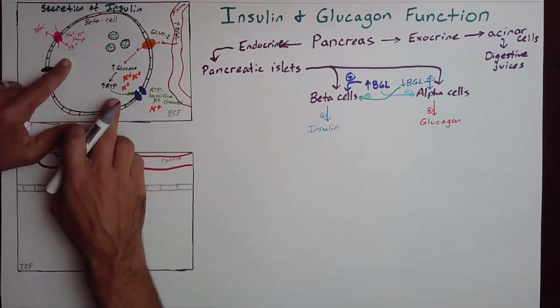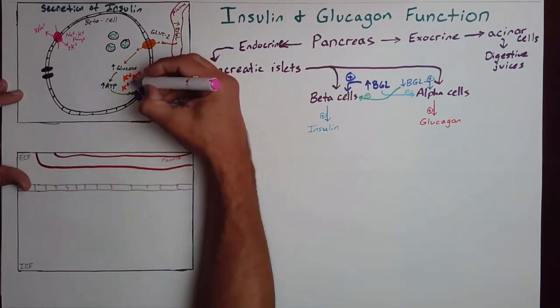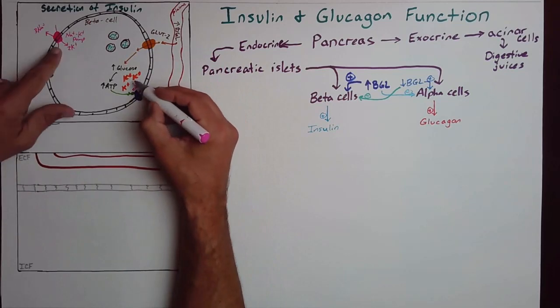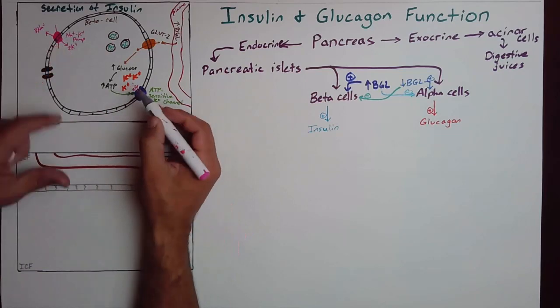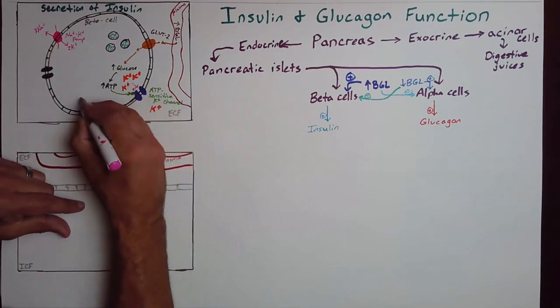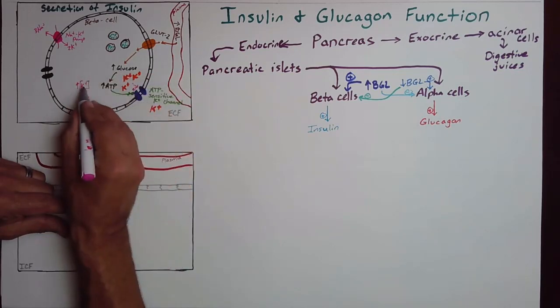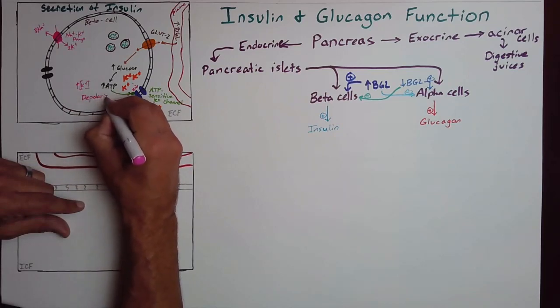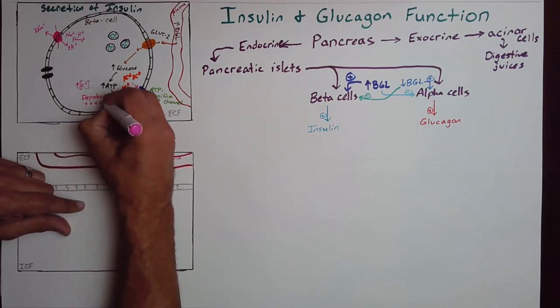So here we are in a scenario where potassium is no longer going from an area of high to low. Potassium is not leaking out of the cell anymore. Instead, it's getting left inside of the cell. Not only that, but this pump is pumping potassium in at the same time. And what's that going to do to the inside of the cell? It's going to start to cause depolarization. As the concentration of potassium inside of the cell increases, this is going to cause depolarization. And that depolarization process means that there's more plus charges building up inside of this cell.